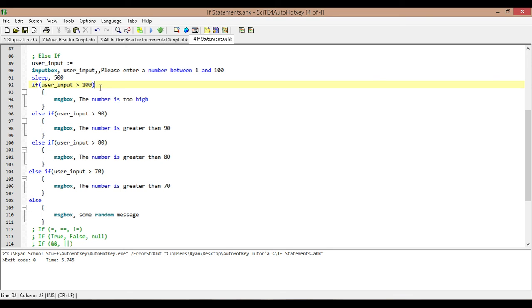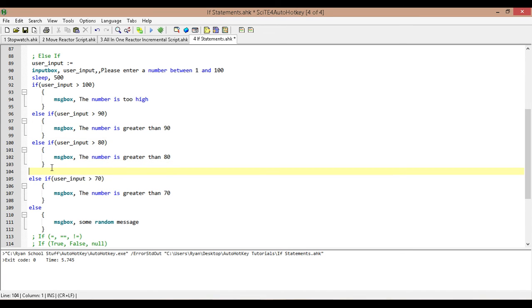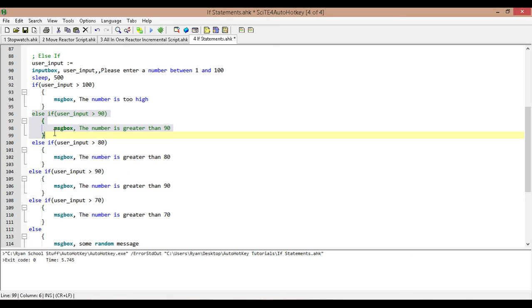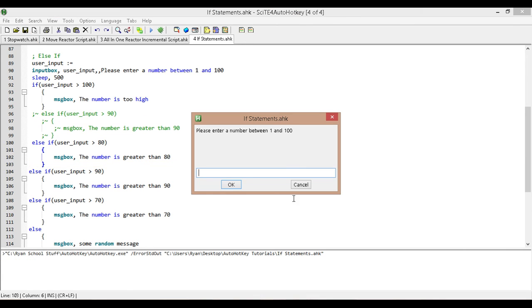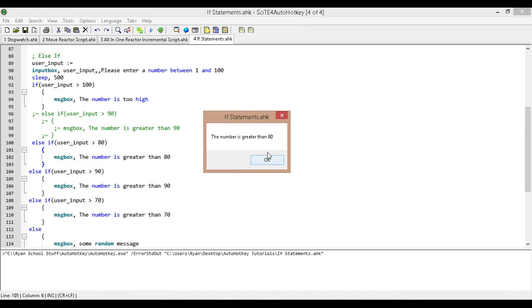thing that comes true. Now, when you start programming with these else if statements, you have to think about how a program runs. It's going to go from the top of your script working downwards, so you want to arrange it in such a way that it's actually going to work out that way. Because if I copy this, paste it in here, and then comment it out, now if I put in a number of 99, instead of going greater than 90, it's actually going to do our 80. And it's greater than 80.